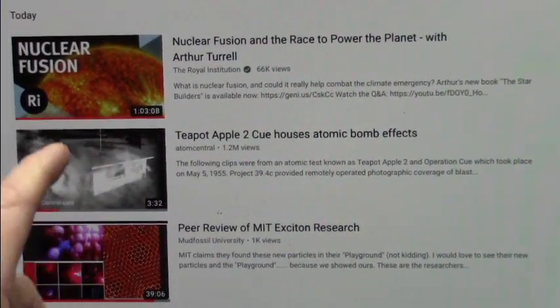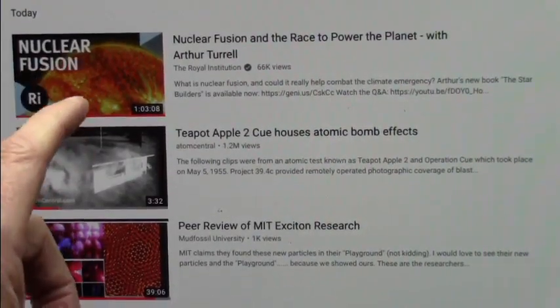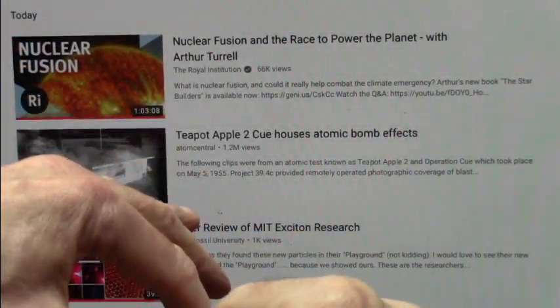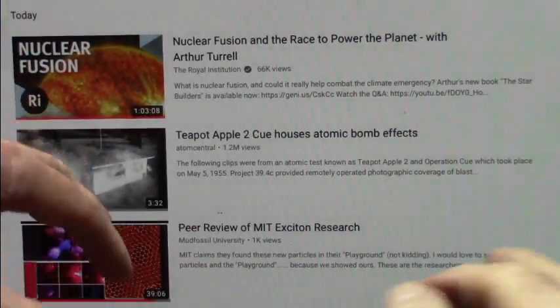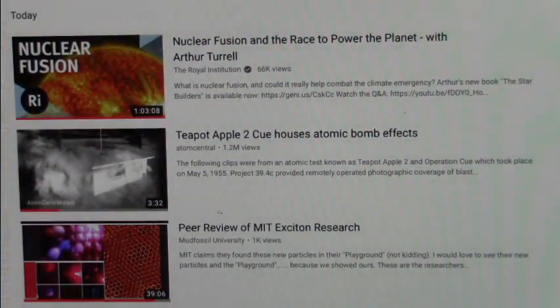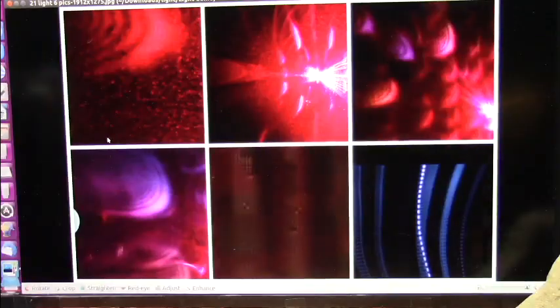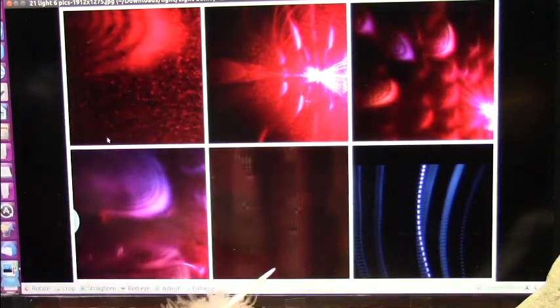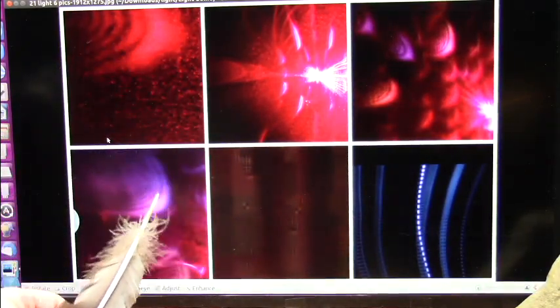We did it, but we did it because we could break the particles apart without using excess energy to break them. They had to use energy to cause the fission. We didn't. We forced it to fission all by itself, and I will show you that right now. Okay, my friends, this is going to be about fusion, nuclear fusion to power the world, and we have done it already.